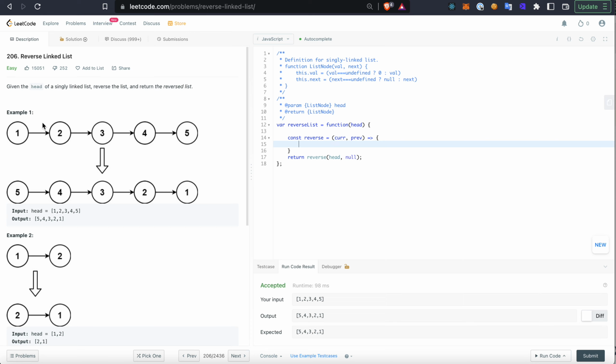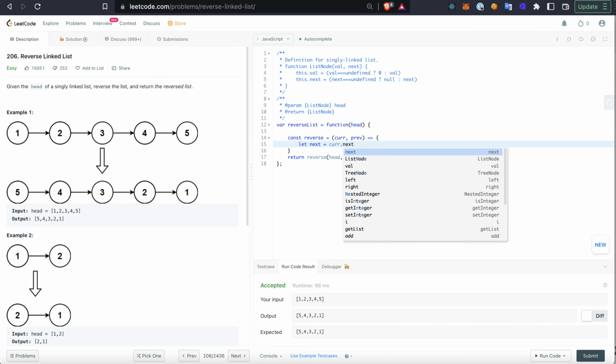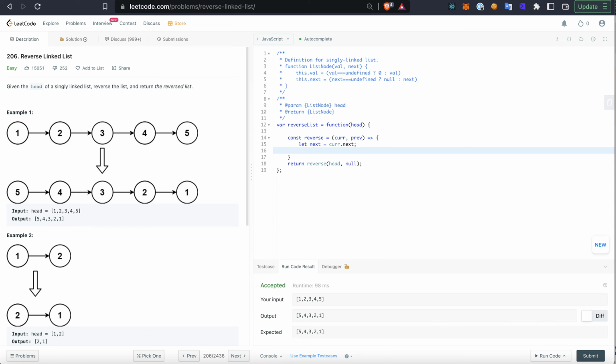So once again, if we point 1 to null, we're going to lose track of 2. So let's once again take a strong hold of next before doing anything else. Now we're free to move cur.next, and we'll make this prev.